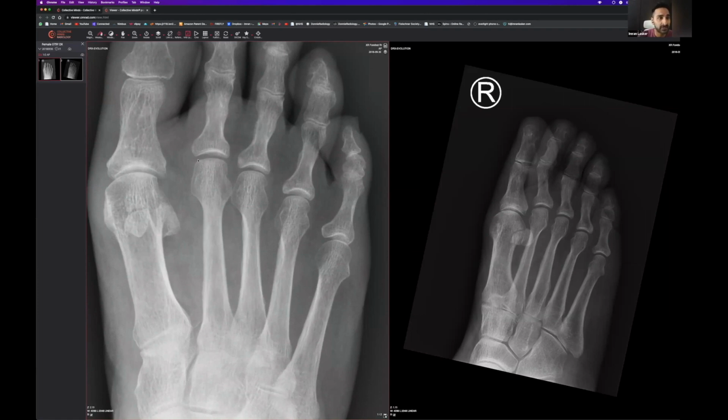Now look at the metatarsal heads. Do they look flattened? I mean, you may convince yourself it looks a little bit flattened, but it's not what we're looking for when we're looking for Freiberg's infraction. What we're actually looking for when it comes to Freiberg's infraction is the increased sclerosis. Freiberg's infraction is when you get a stress reaction, maybe because they're marching a lot, and they get sort of avascular necrosis, as it were, within the region of the metatarsal head, which results in a bit of collapse and all the rest of it. And then you end up getting a very abnormal appearance to that metatarsal head. We don't have anything like that in this particular situation here.